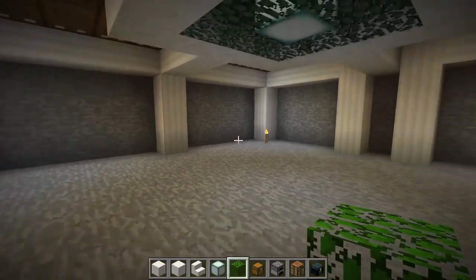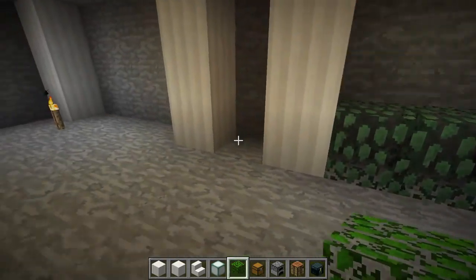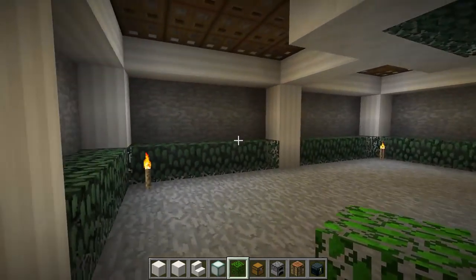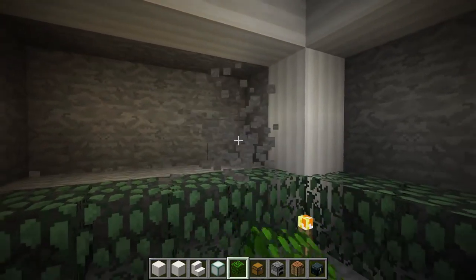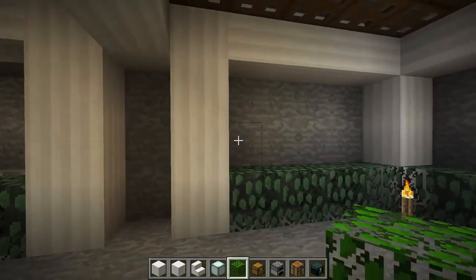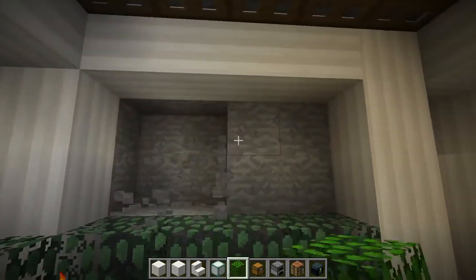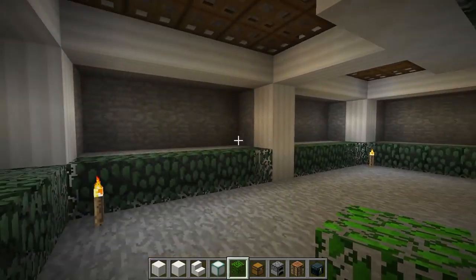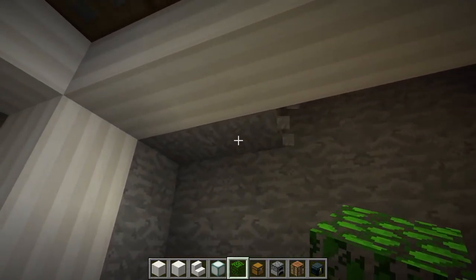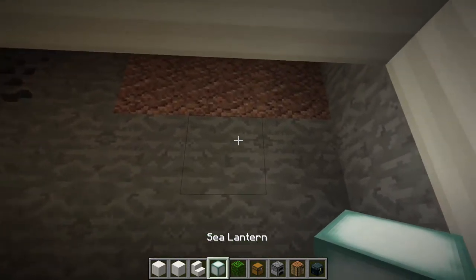Next up, we will add a border of leaves around the edge of the bottom layer. Then we'll knock out 2 layers of stone above the back of the leaf blocks. Also, for the right and left sides, remove an additional layer of stone above these gaps. Now place in sea lanterns or glowstone along this top layer that we just made.